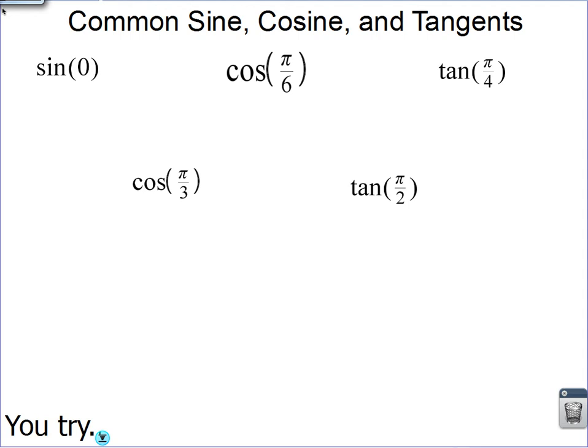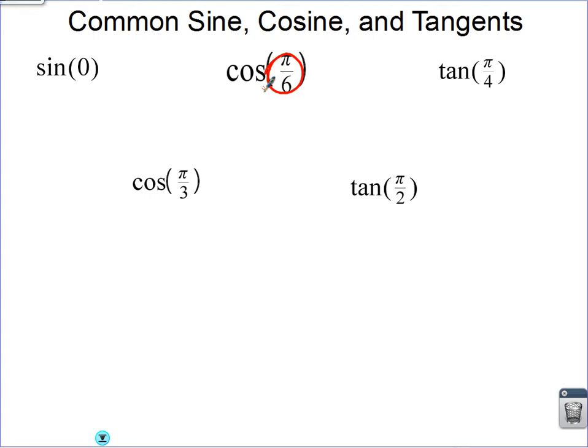Now, I'm going to be completely honest with you. When I say the cosine of pi over 6, I don't know what the cosine of pi over 6 is. It just doesn't flash in my head. What I do first, and probably what you're going to do, is take that pi over 6 and say, oh, that's 180 divided by 6. That's the cosine of 30 degrees. That way you don't have two different sets of angles to memorize here.